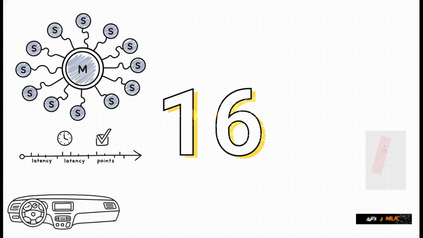Now, here's a crucial number, 16. A LIN cluster is purposefully limited in size. It's capped at a strict maximum of 16 nodes per network. So that means exactly one master and up to 15 slaves. This hard limit is really important because it ensures the master can easily poll every single device within a guaranteed time frame, keeping the whole system predictable and highly reliable for its specific tasks.